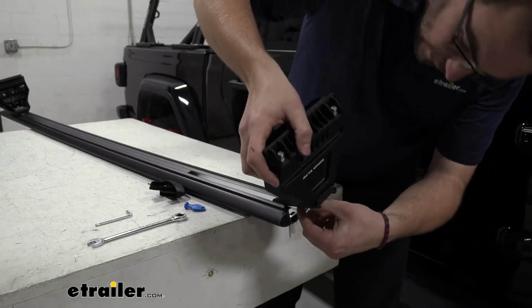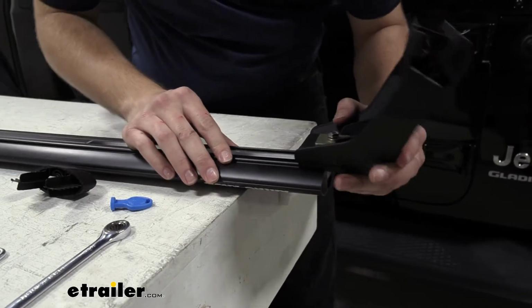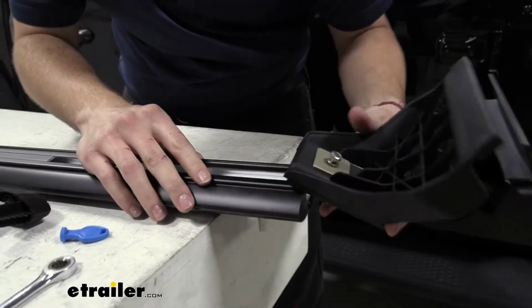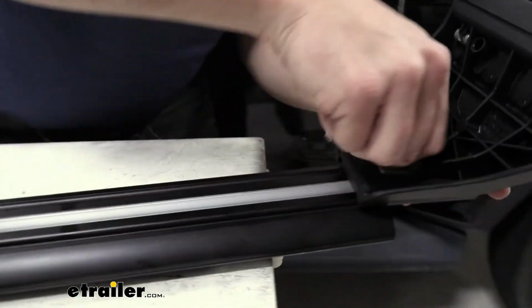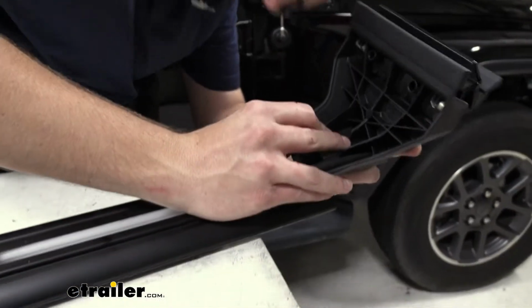Now, this channel also does come with some included pads, and once you have actually found yourself the right point of where your towers are going to sit, we need to actually add that in. And what that's going to do is actually remove the little bit of play and whistle that we're going to find ourselves in here. So you might have to back this off just a little bit more. That way you have that gap that we need.